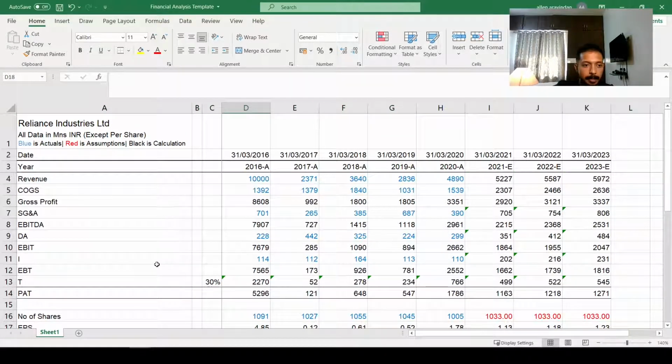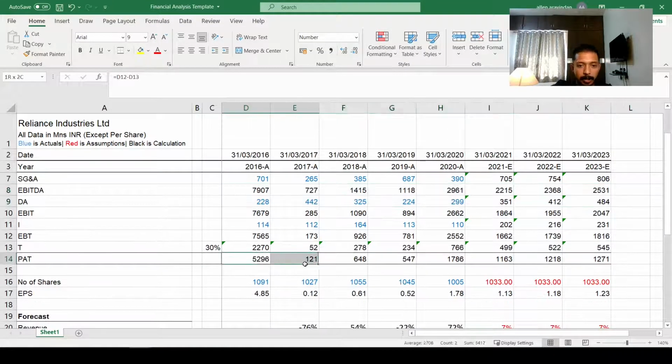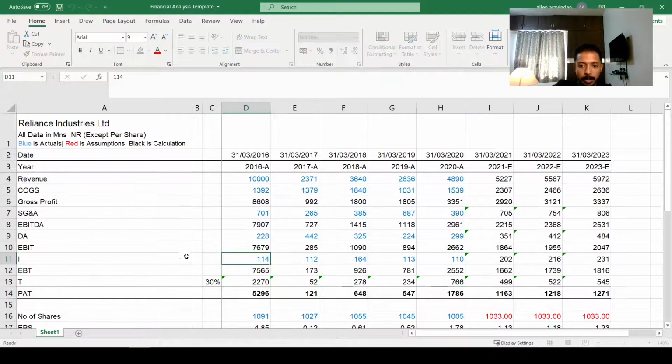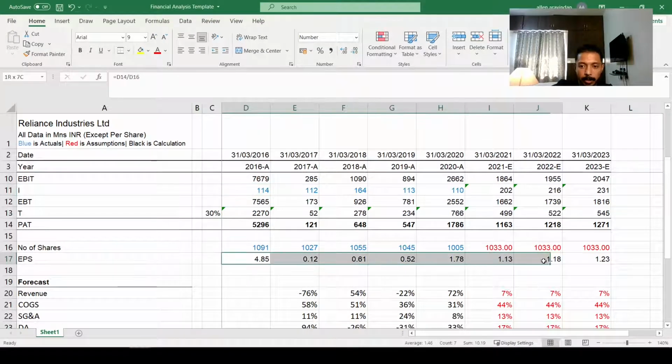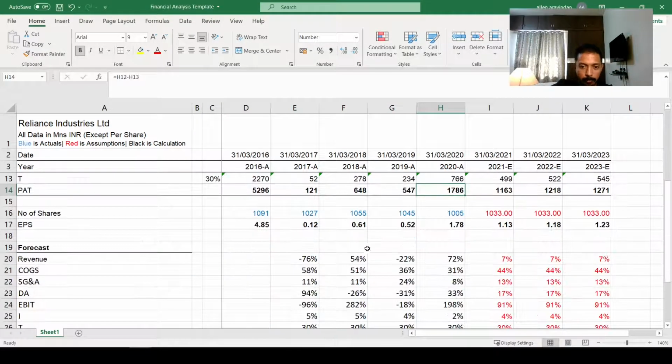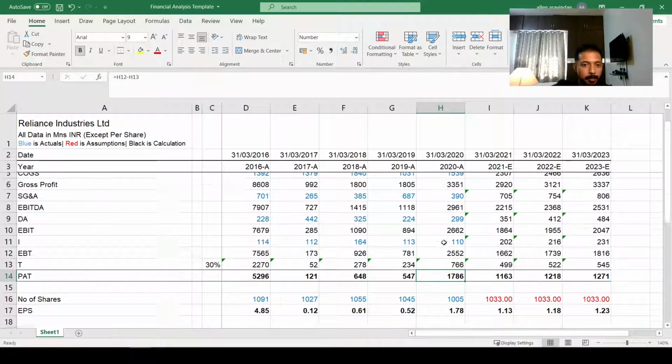So your PAT is highlighted, and more than that I don't think you should do much highlighting out here, and just keep the PAT as a bold value, right? That's all. And your EPS maybe as bold, because these are the two most important things that you want the user of the model to focus on. That's why you have made it bold.